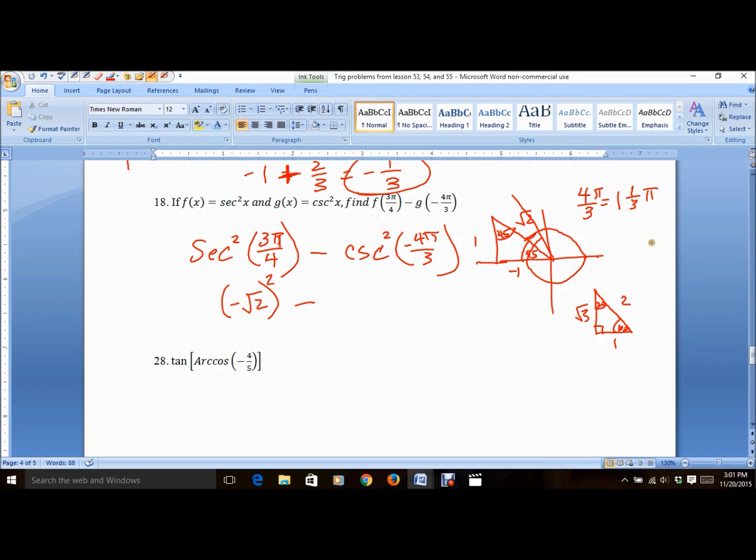Cosecant, remember, is 1 over sine. And in the second quadrant, sine is positive. The y-coordinate is positive, so it's going to be a positive answer, and we're going to square it. And if we look at the triangle, we're talking about a 60-degree angle. Sine is opposite over hypotenuse, so square root of 3 over 2 is what we have here. So square that and you get 4/3... 3/4, so 2 minus 3/4 equals 8/4 minus 3/4, which is 5/4.